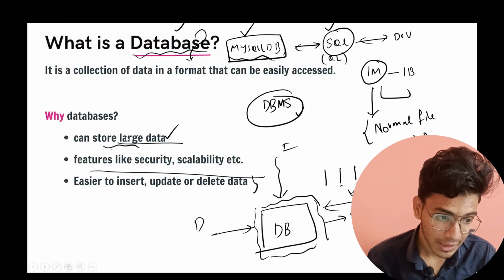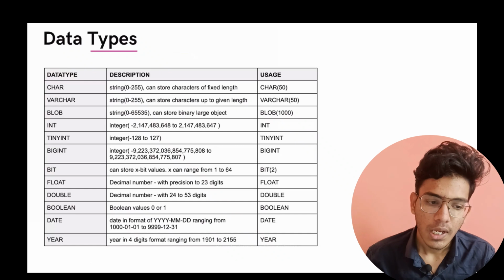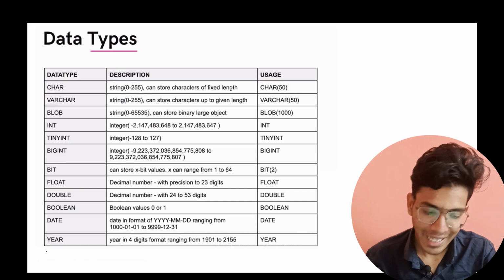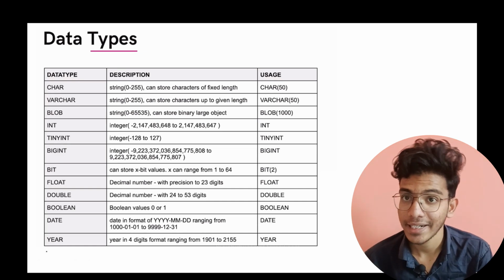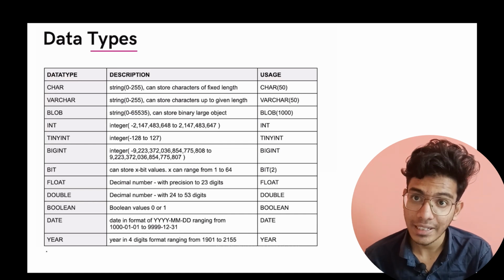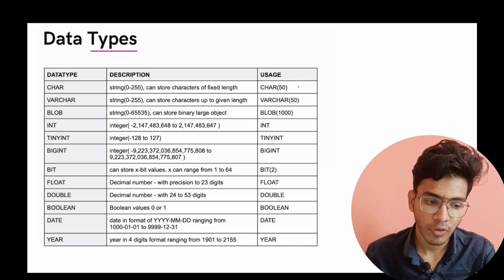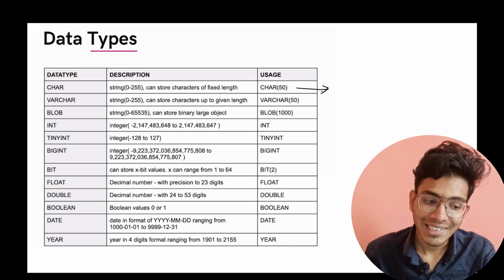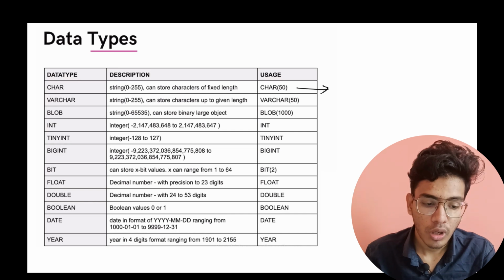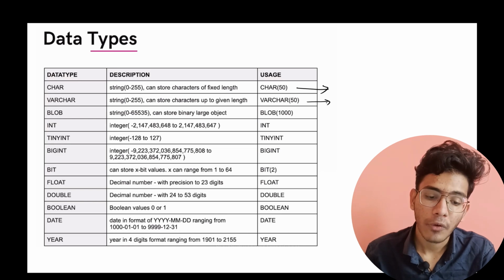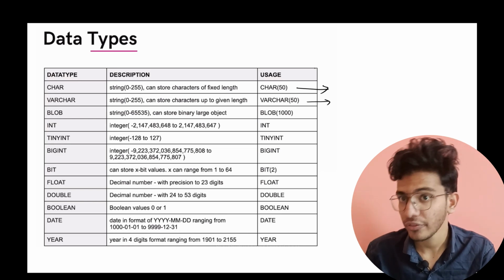Now, there are database data types which we have to understand. We have studied Java, right? In Java we have talked about different data types. Like that, in SQL also we have different data types, and these data types are used to store different data values. For example, if I want to store characters, then I will write char. And there is a newer, updated version to store large lengths, we use varchar. Varchar is an updated version of char.